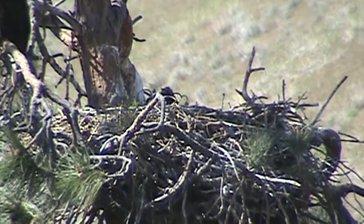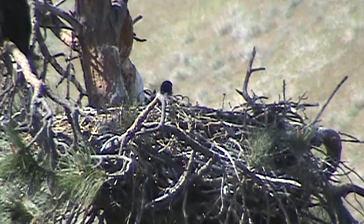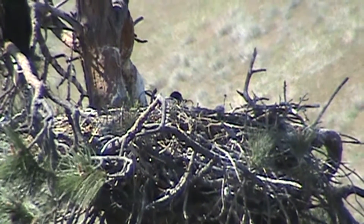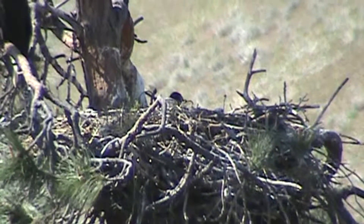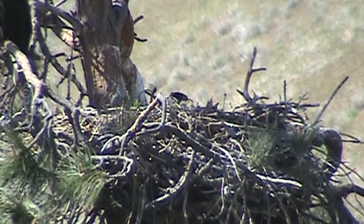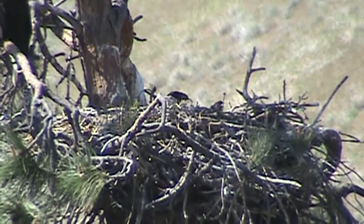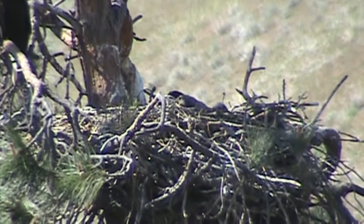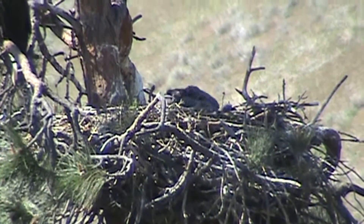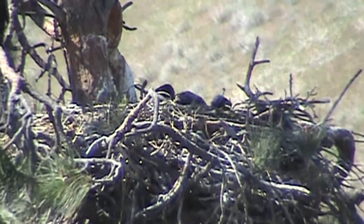There he's stretching his wing out — look at that. He's lifted up a little bit. We'll see how many we got in here, trying to count. Might be two. There's one young — it looks like two heads in there. How about that? Yeah, we got two babies in here. Now we've got two baby bald eagles in this nest — how great is that?